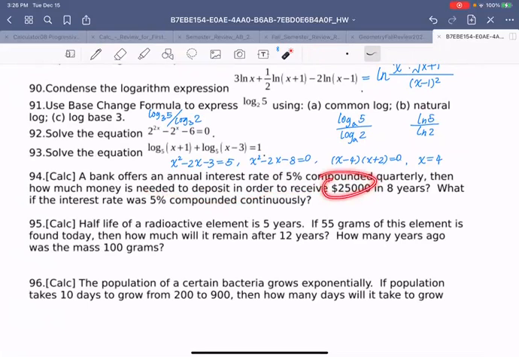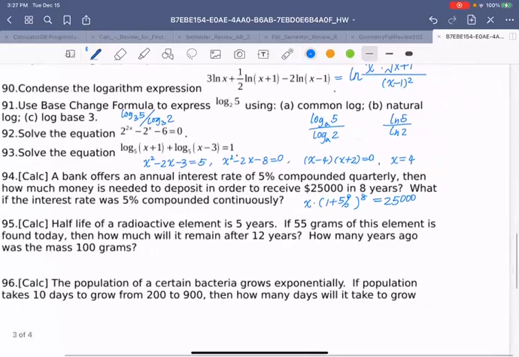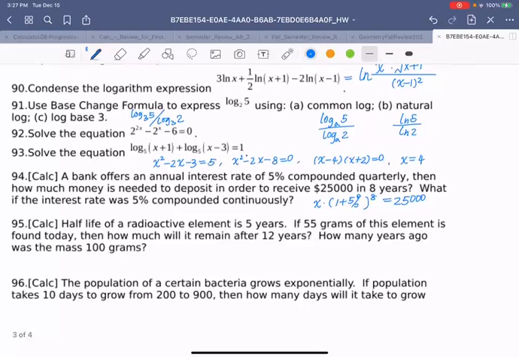Well, we want to calculate this one. This is really interesting when later you grow up and start to do your investment. So how much money is needed? This is your initial deposit times 1 plus 5%, and then to the power 8, to reach 25,000. Okay. Let's see how much this is.